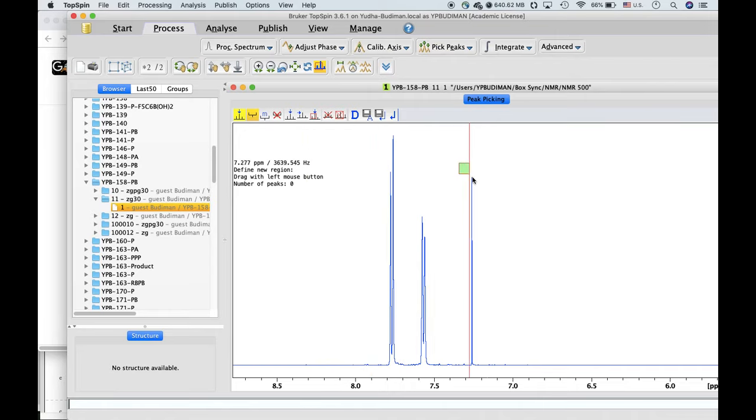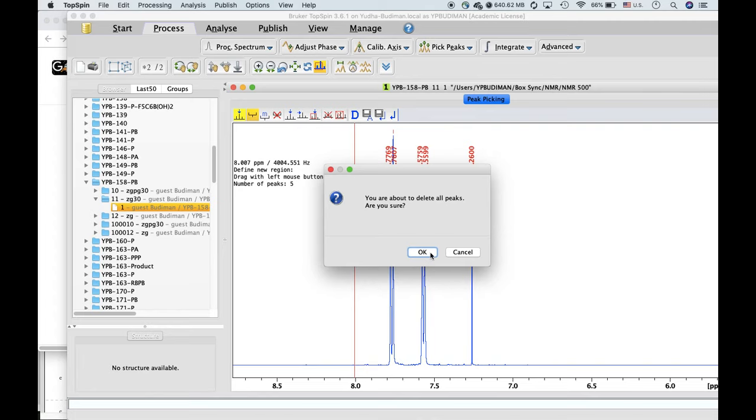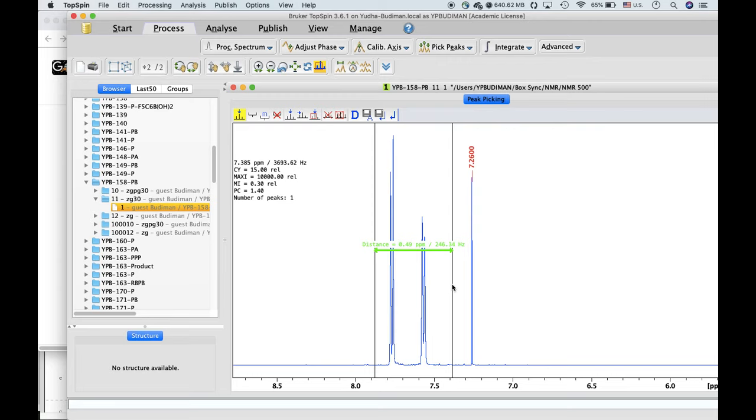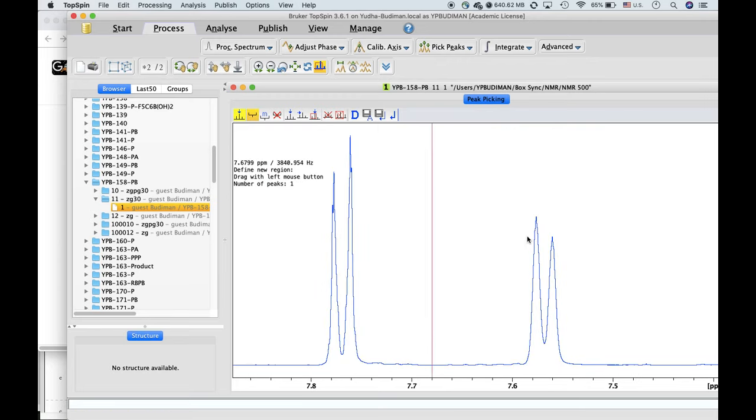Okay, let's start from the beginning again. We choose this, with 7.26 already, and we zoom in over here. Already picked.